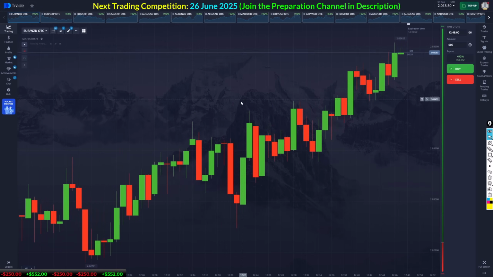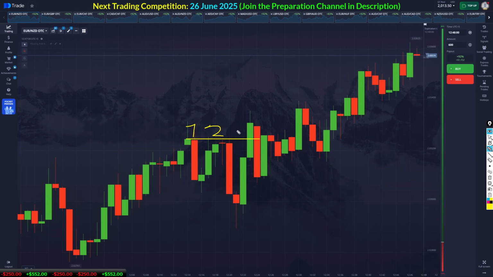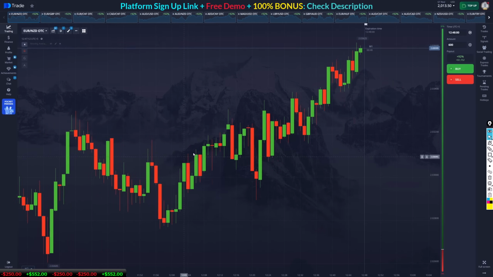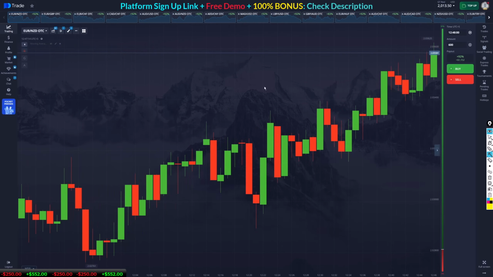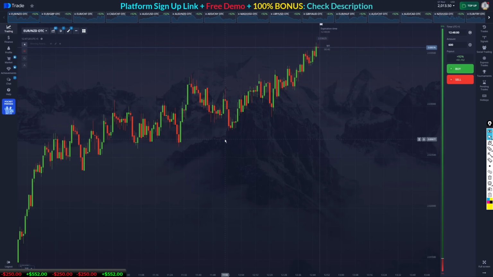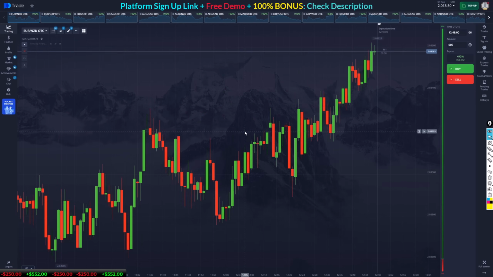For example, look at this one. We have a third touch breakout, right? Third touch breakout, and we know that we are in a ranging market, so we are more confident taking this trade. Okay, the way the market moves is very, very important, and you have to take your setups accordingly.